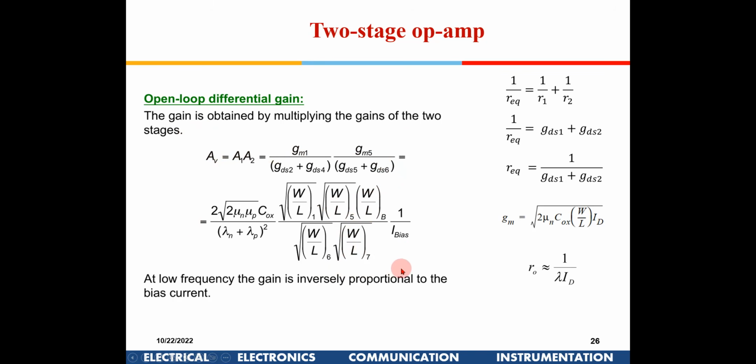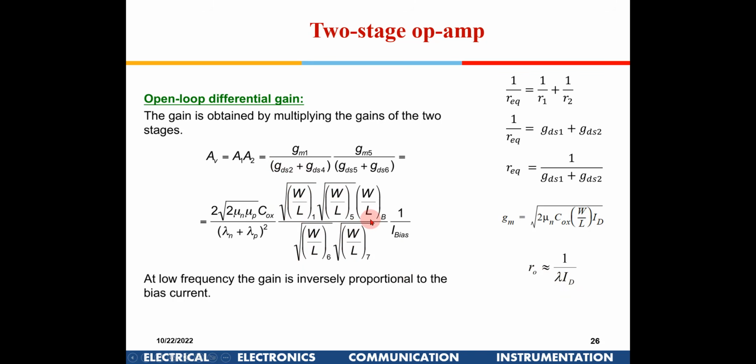Okay, so this is again a home assignment. Just try to verify if you are getting this. If you are not able to get this equation, then you can mail to me. I will request one of you to just do this derivation properly, and you probably can post it in the team. It is just simple. Just substitute, write separately what GM1 is, what GM2 is, what GS2 is, and the equation for GM, right? And for GDS, it will be lambda into ID, correct? So those are the equations which you need to substitute.